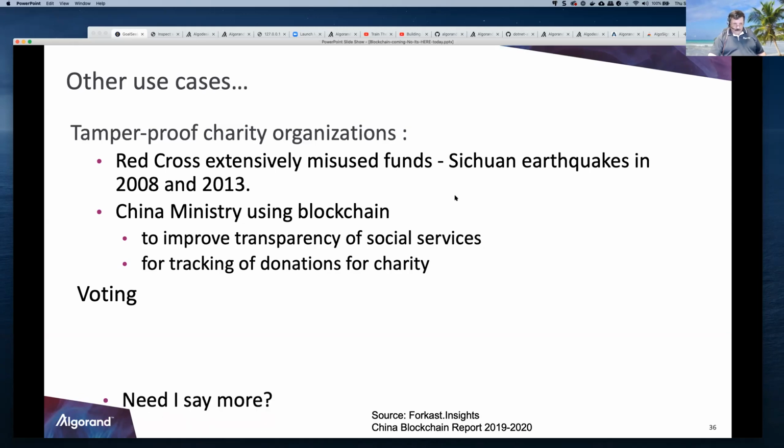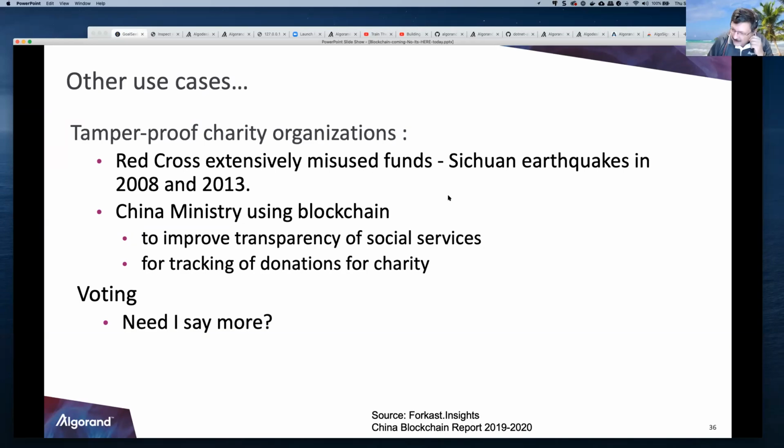Voting, need I say more? I think you get the idea of how blockchain could help with things like voting, where you won't have any discrepancy whatsoever on the votes. We actually have a voting solution we published on the developer site for Algorand, and all the pieces are in there, so at least the hard work's done.